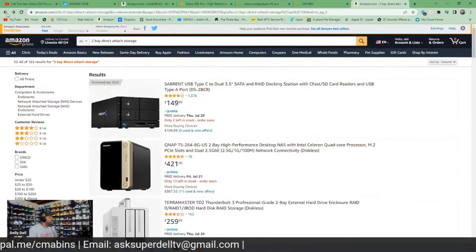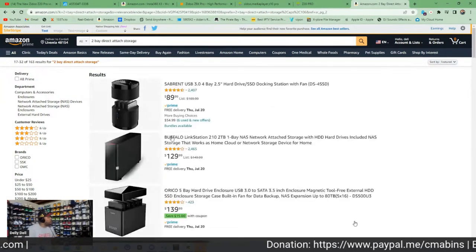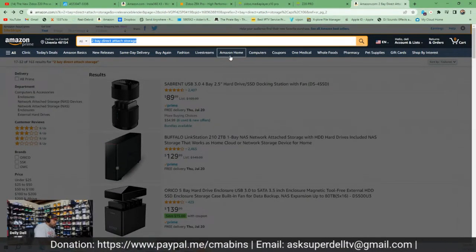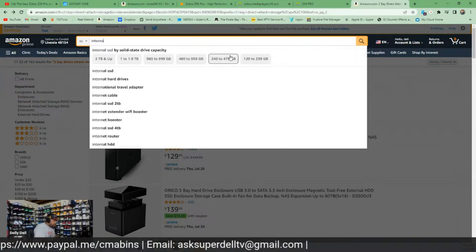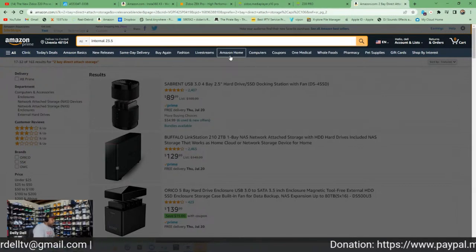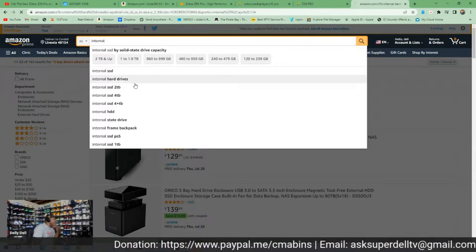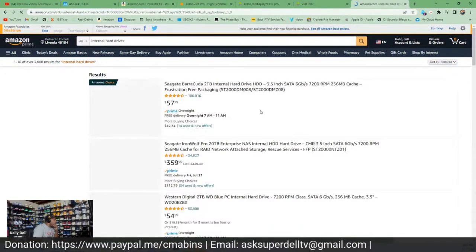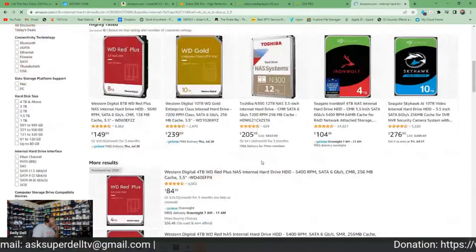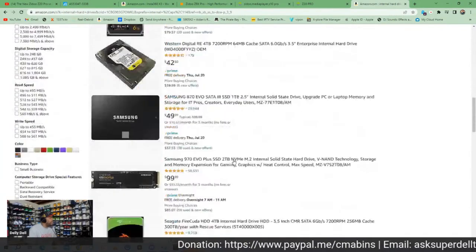But again, look, you can go RAID 1, or you can just get two drives. Listen, if you want to go the cheap way, all right? Because here's the key, right? Getting an internal 3.5 hard drive. You don't have to get a 20 terabyte. You can start off with a couple of fours or maybe a 6 or 8 terabyte.